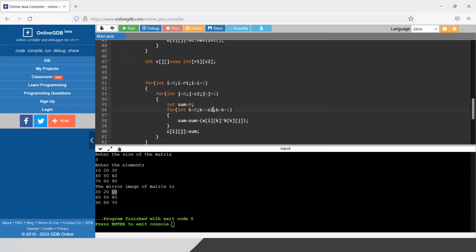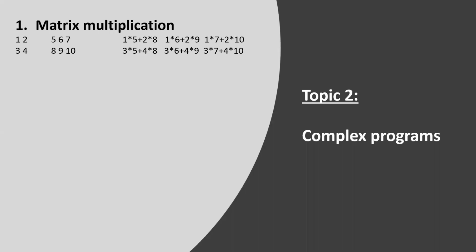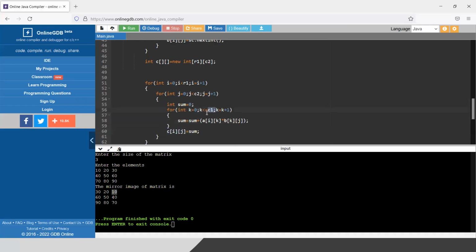Sorry, not C2, it will be the column of the first matrix. The column of the first matrix is not 3 times, it will be twice. The column of the second matrix was 3. Here, if you check 5, 6, 7, 8, 9, 10, the column is 3. So either I have to go to column 2 or row 2. Both are the same. We have already checked. So I will iterate it up to column 1.